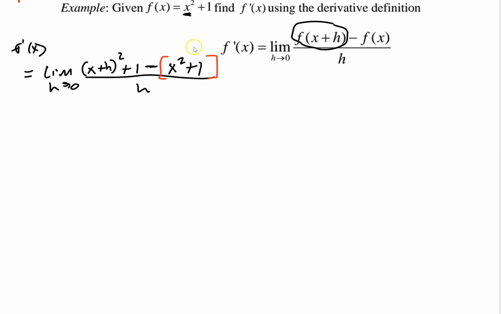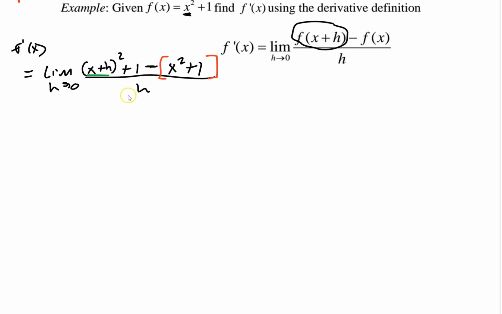Right? That's what f of x is, but put your parentheses. If you forget that, you're going to be all wrong. That's the hard part of this. All we have to do now is simplify it. Okay, so we have to simplify x plus h. Sorry, before we simplify, remember we're doing a limit, right? So all the same limit rules apply.